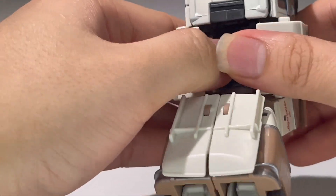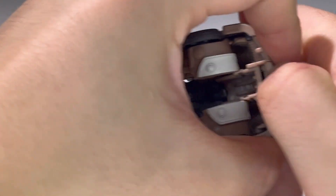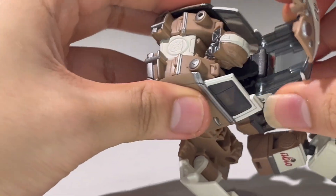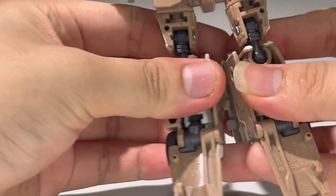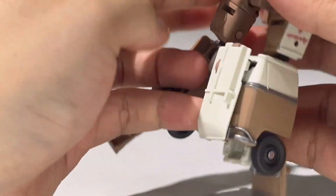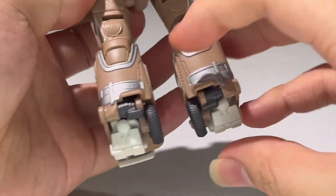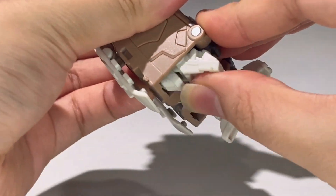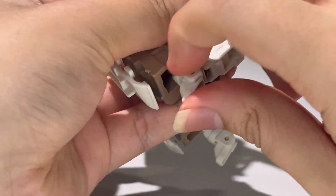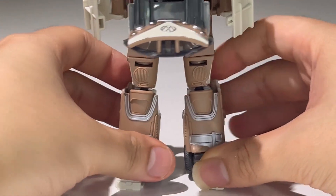If you do that, you can take the arms and split them like that. Then take the front part of the vehicle, just unclip this — oh, it clips in very securely — unclip, and then flip this panel in like so. Take the legs, bring them down all the way, split the legs, rotate them to the forefront, just like that. Close up these panels, then take the feet, bring them up, trip out the heel spur and that will click into place. Do the same on the other foot — trip out the heel spur and that will click into place. So there we have the lower body all done and ready.